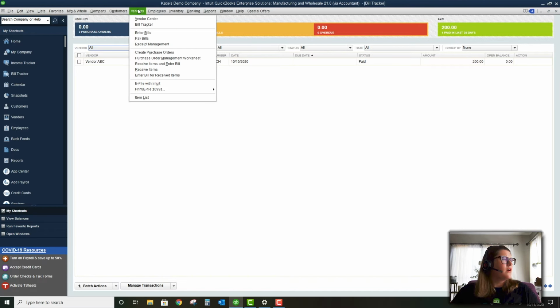There. Okay, create purchase orders. Oh, I almost skipped it. Receipt management. Would you believe, short side story, I was talking to a customer the other day about how much I like being able to scan receipts on the app to QuickBooks Online and how that did not exist in desktop. Lo and behold, new this year, receipt management.